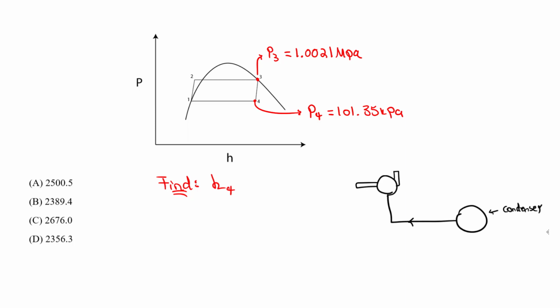The pump is going to have a work input, right? We want to input work into the pump to make it operate, so it's work in. We'll call what's leaving the condenser 1, the first stage. On the figure we're given using the pH diagram, it's going to be from 1 to 2. So this is what enters the pump at 1. It's on the dome, on the saturated liquid line. Anything to the left of the saturated liquid line is going to be a liquid, and we're right at the point of saturated liquid.